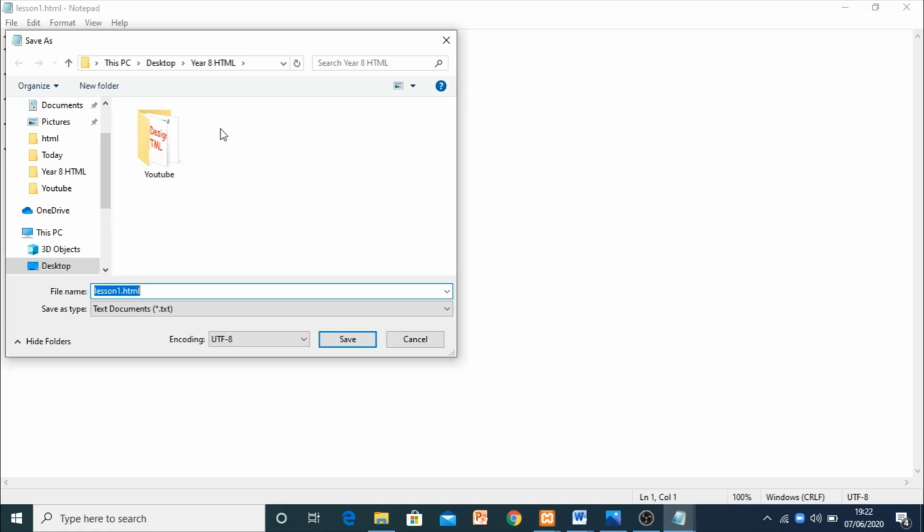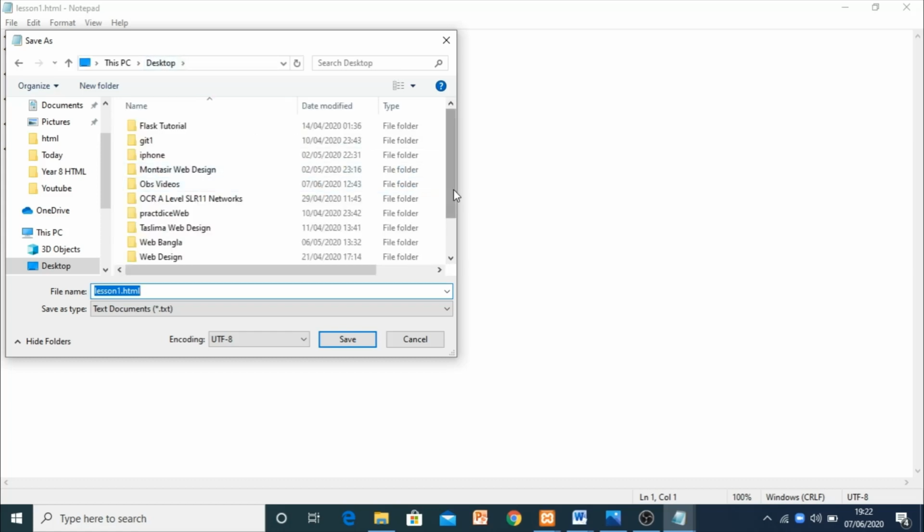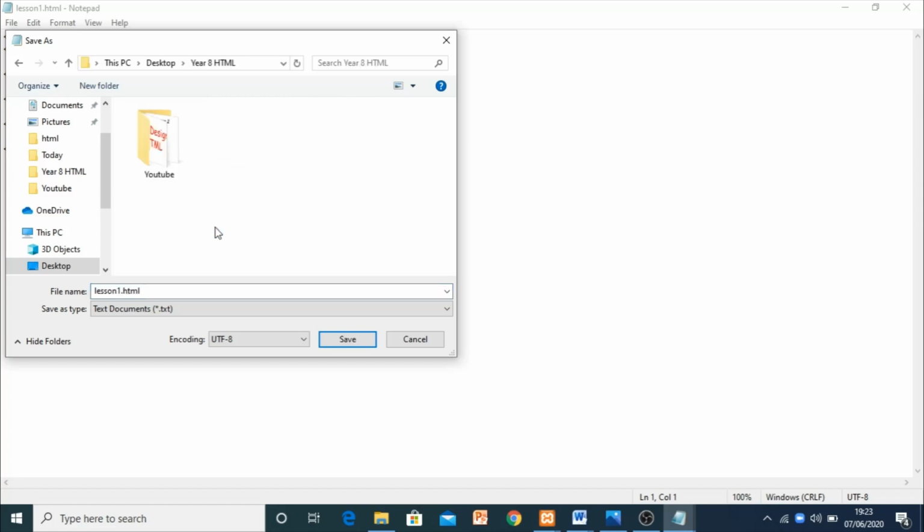Then we're going to save exactly in the same folder we were working in last lesson, which you created on the desktop. The name of the folder was year 8 HTML. In this folder we are going to save this file as lesson 2. The first one was lesson 1, so you're going to save this one as lesson 2.